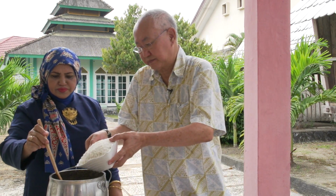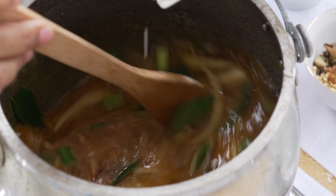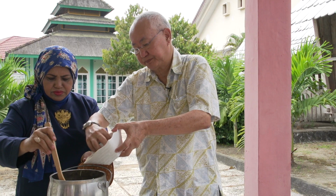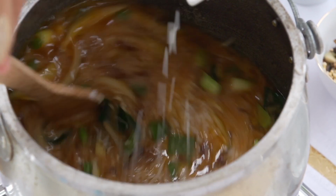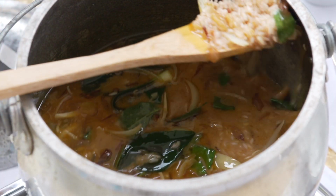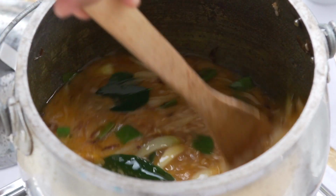Now the rice. It's a short grain. You can use any rice you want. You can use the basmati, you can use long grain. It's a matter of the texture being different. The shorter is the stickier. This is the principle of how you do the risotto.